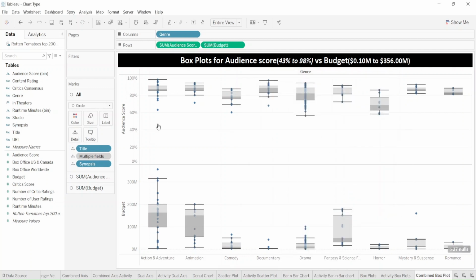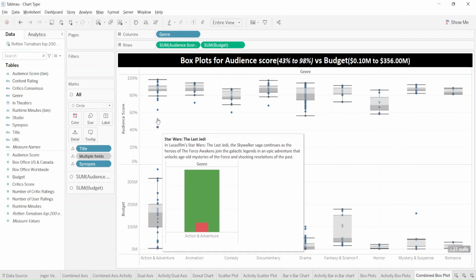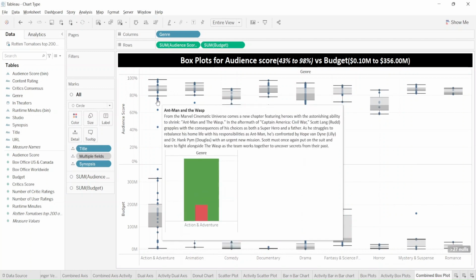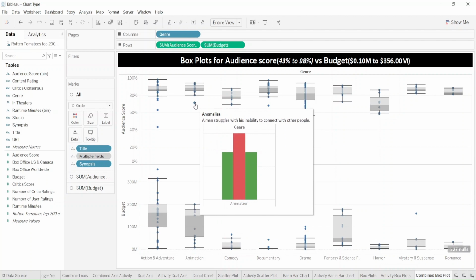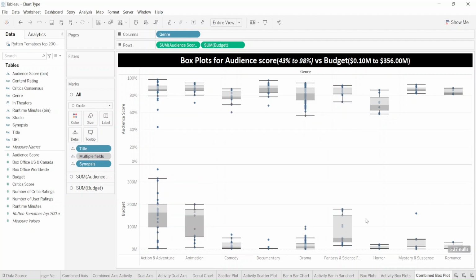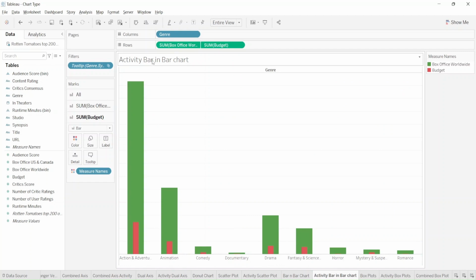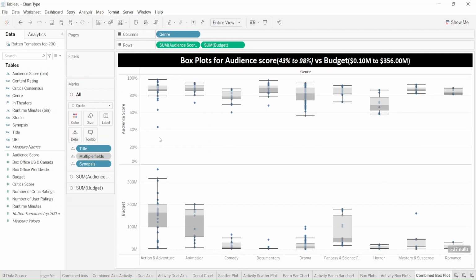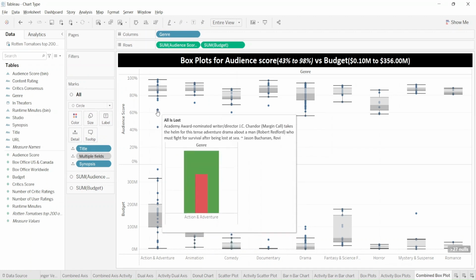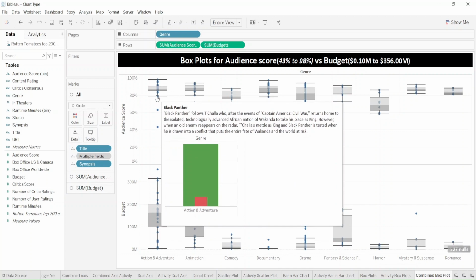Okay. Now if you hover, it is going to show you for action and adventure only. It will be the same for every genre, because in here, in activity bar in bar chart, you only have genre, right? So it will be filtering only the genre. It cannot filter the movie. All Is Lost can't get filtered. It is only filtering the genre.